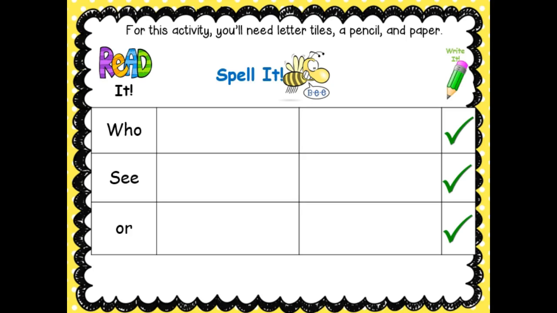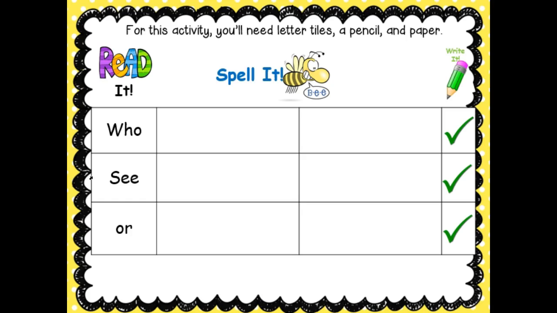Alright, let's get started. Alright, boys and girls, let's pick a sight word. Let's choose the first word here in this list. Read this word to your learning coach. This word is who. Now look at this word and take a picture of it in your mind. When you think you can spell the word yourself, turn the card over and use your letter tiles to spell the word. I would also recommend writing the word on a piece of paper. It would also be good to use the word in a sentence. Pause this video so that way you can spell the word with your letter tiles and write it down.